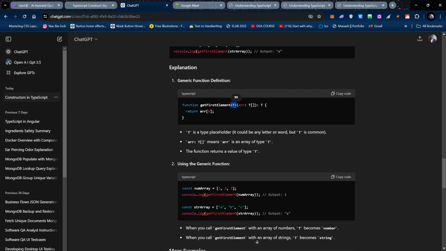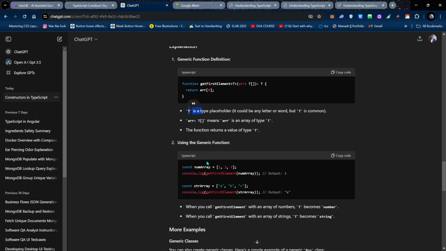We call it with an array argument, storing T as an array, and inside it return arr[0]. Here T is a type placeholder, the name of the type that we want. arr is an array of type T, and the function returns a value of type T.